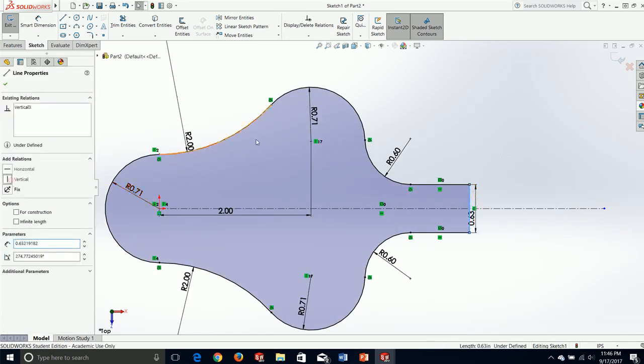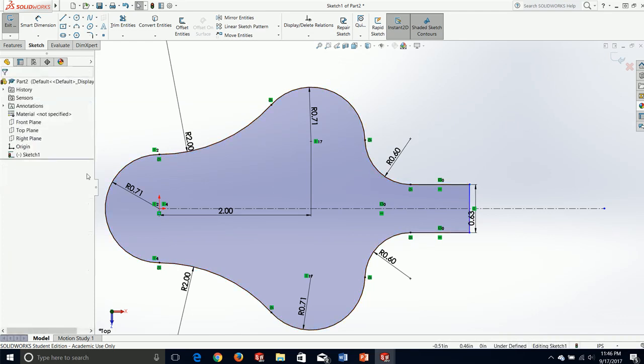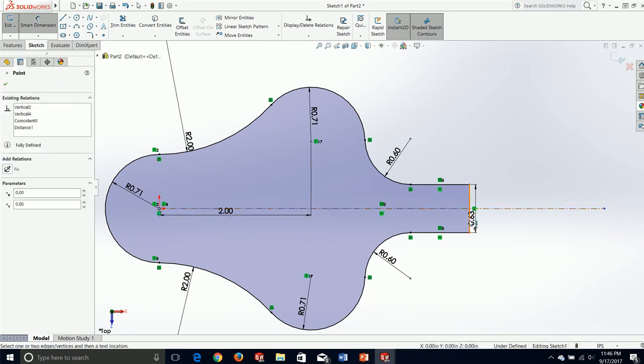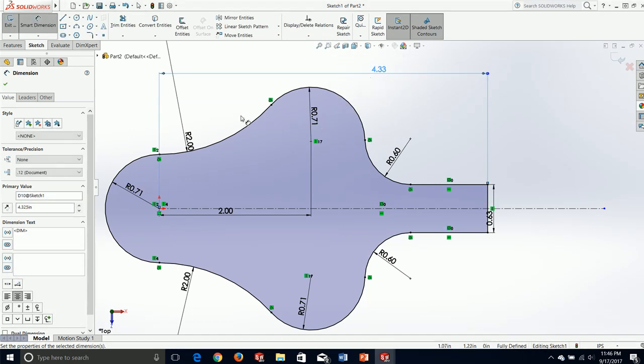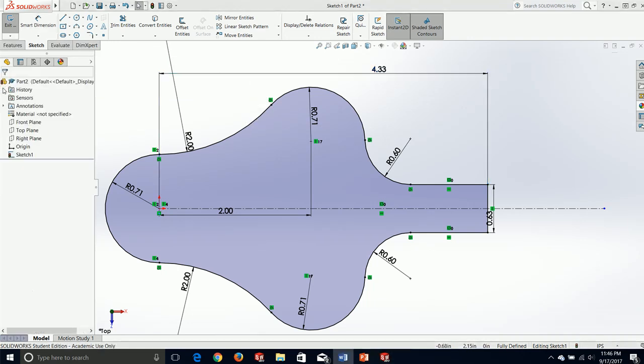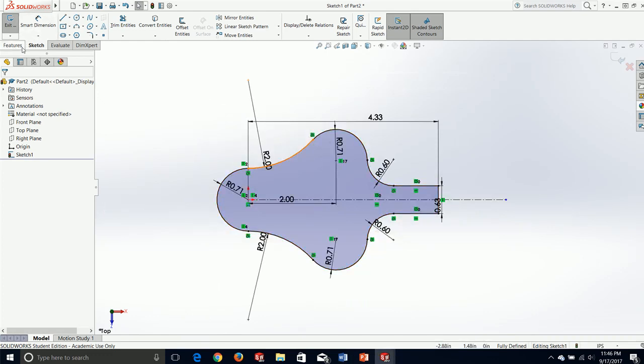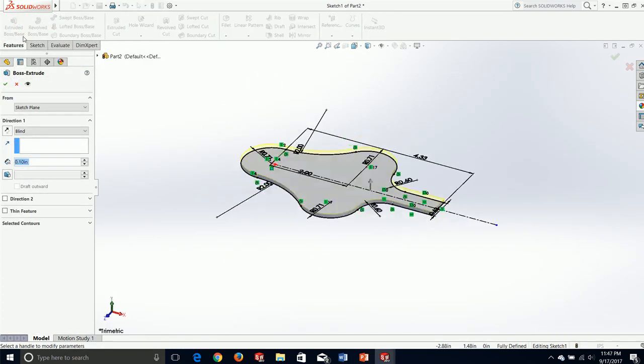Going to make this vertical, and I've got a distance from here to here of 4.325. There we go. And I'm going to extrude this now. I'll make it 0.394. Hit OK.